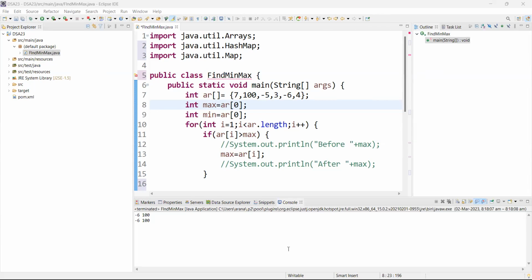The first one we chose will not work because it is not reliable. The second approach takes the max and minimum, and it takes n log n time. And the third option is Arrays.sort, which is the API from the collections.